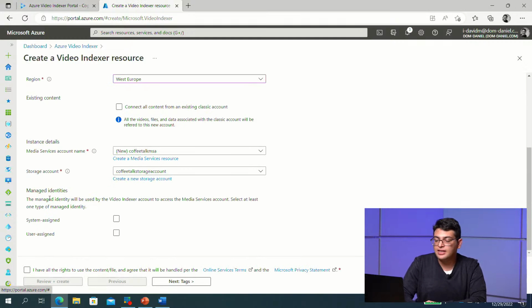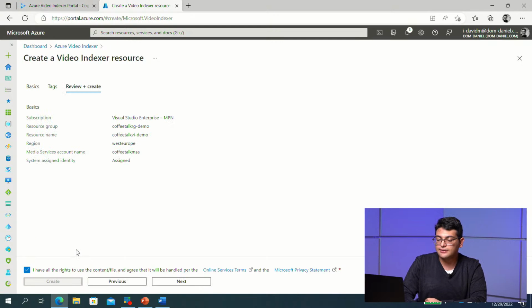And for the last, you need to select managed identities, how you're going to manage your identities. I'm going to use system assigned because it's easier to manage, but if you want, you can use user assigned. And lastly, you need to tick this box that you agree how your data is going to be processed and more. After this, you click Preview plus Create, wait a few seconds.